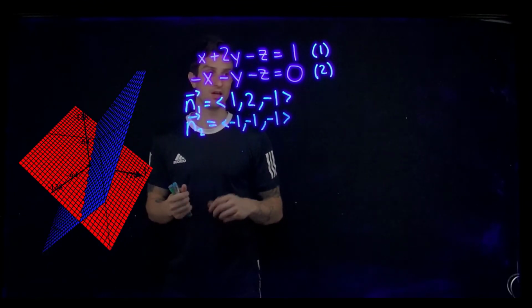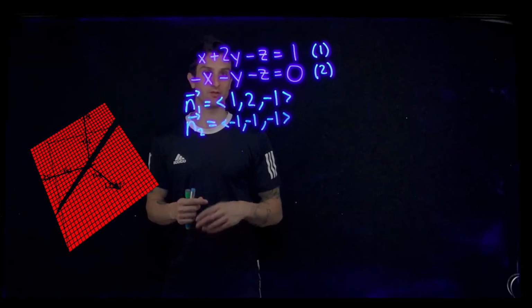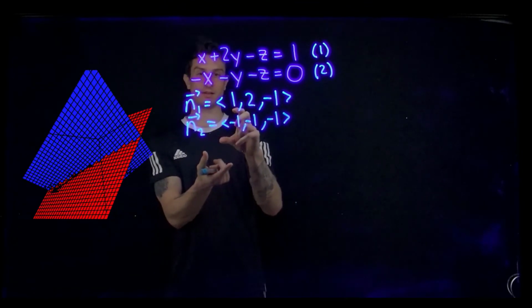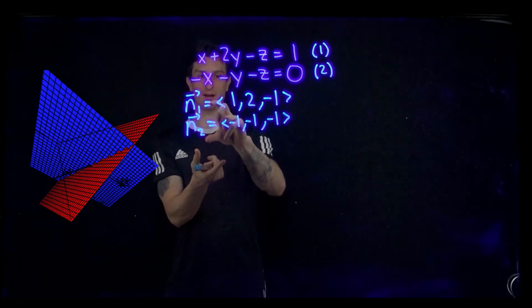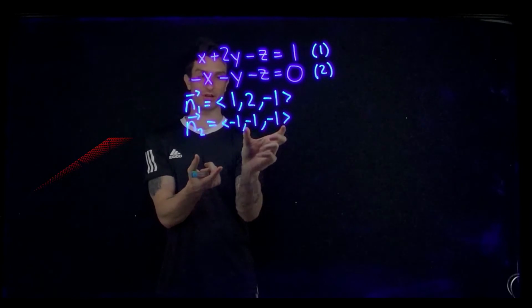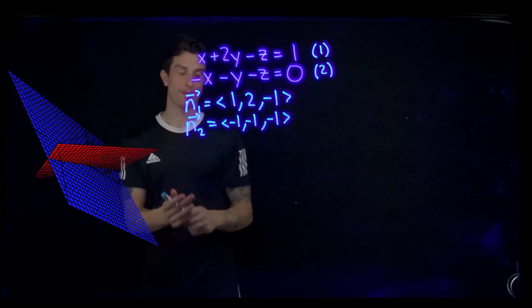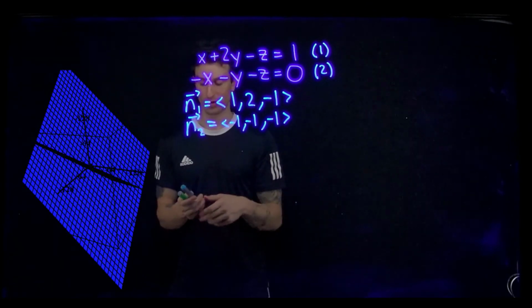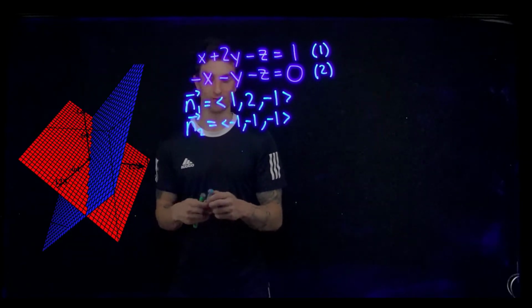If we want to find the angle between these 2 vectors, we have a couple of different ways we can do it. We're going to use the dot product formula. We'll get to it in a second, but one quick thing we can immediately notice is that if these 2 were parallel to each other, they should be scalar multiples of each other, but we can see that's not true. They're not scalar multiples of each other, so my guess is we can rule that out, but we'll go ahead and confirm that by computing the angle.